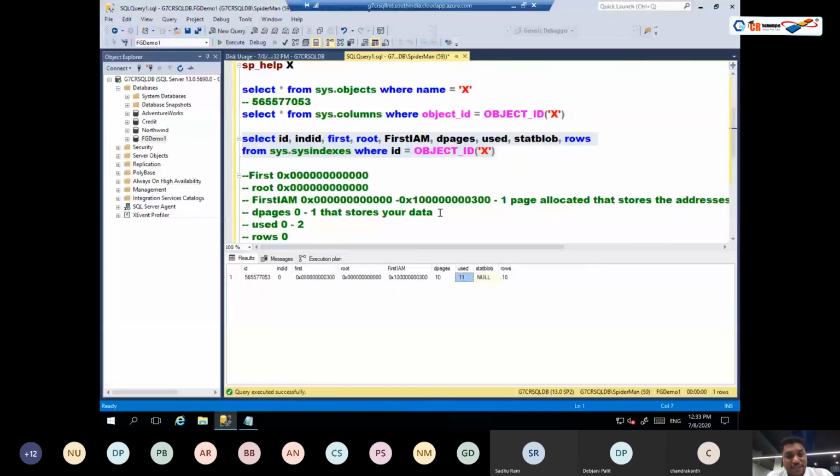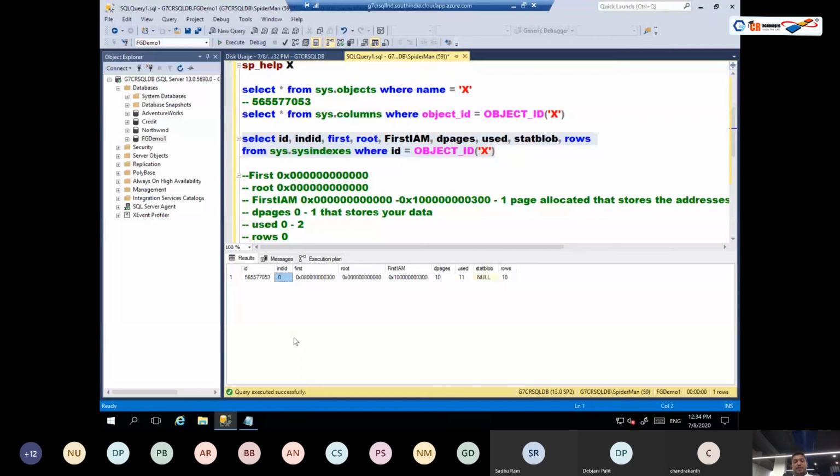Now, at this stage, I want to point out to you, I've been running the same query on the sysindexes table time and again. And while I'm running this query here, you will notice that I'm always getting only one row. And what is important to me, which I've explained to you right now, is the ind ID 0, which means this particular table is stored on a heap.